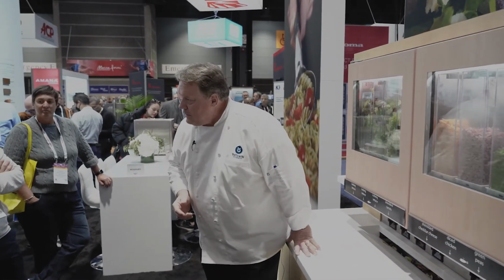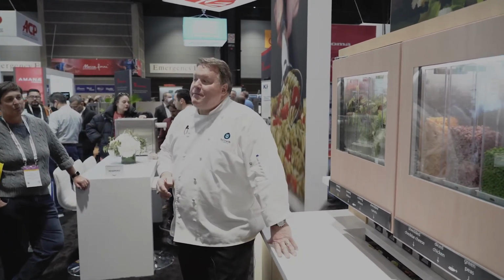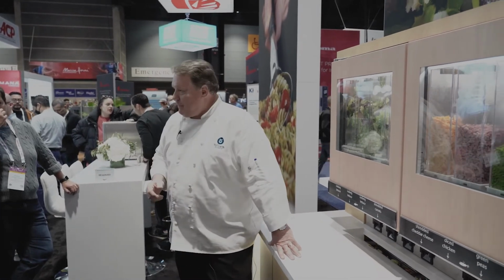Can you dispense by calorie, like a serving size with caloric information, so it can be displayed? We don't have that yet, but that's a great question. Can it be just a serving size and keep track of things?